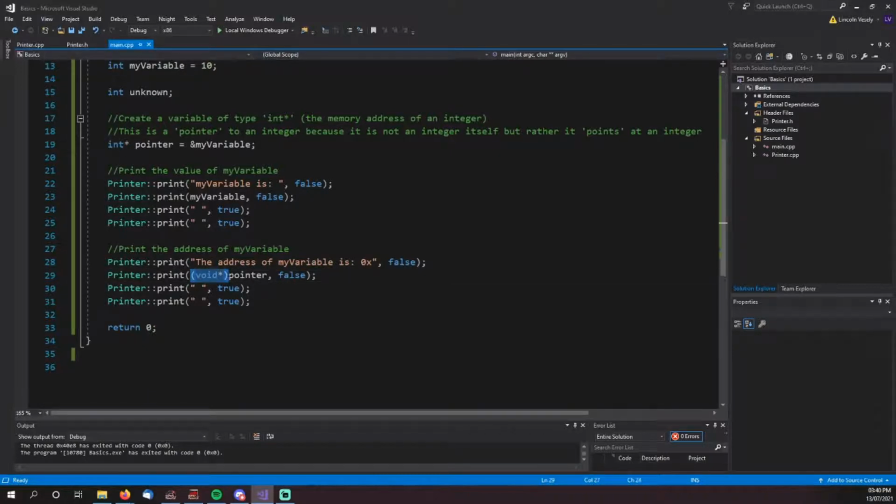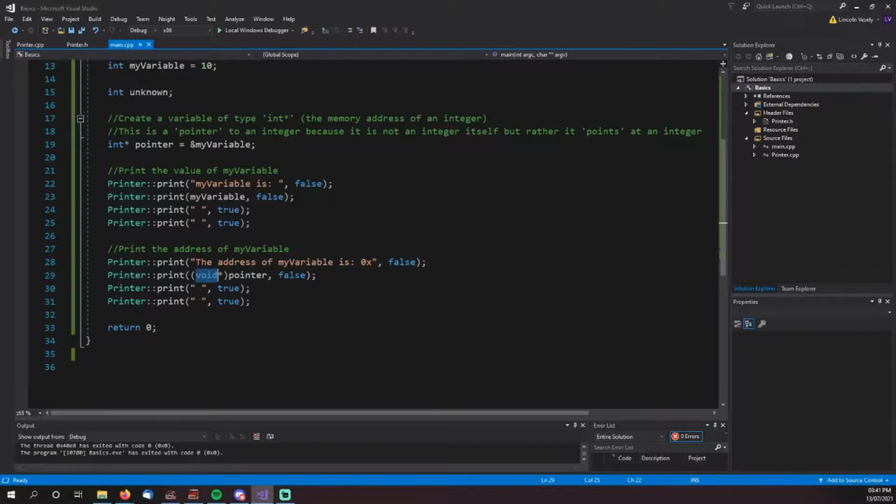So these brackets here at the start, this is what does the typecast. This says take the variable pointer, change it to a void pointer, and then use it as an argument. So a void pointer just means it points at void. Void generally means nothing, so it's pointing at nothing. But in the context of pointers, when you point at void, it just means you're pointing at binary, some string of binary numbers. You don't know what type of data it is. So it's an unknown type, sort of.